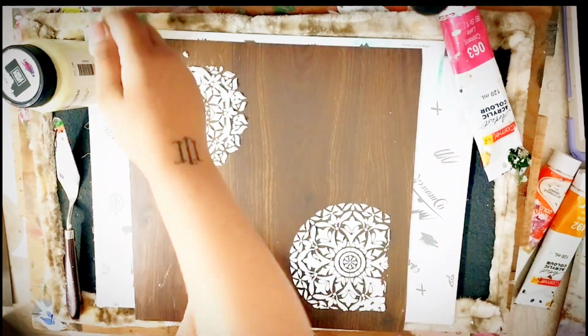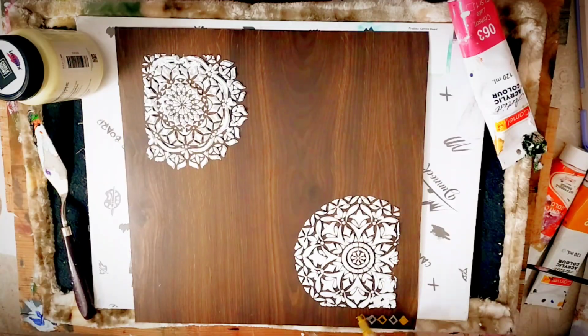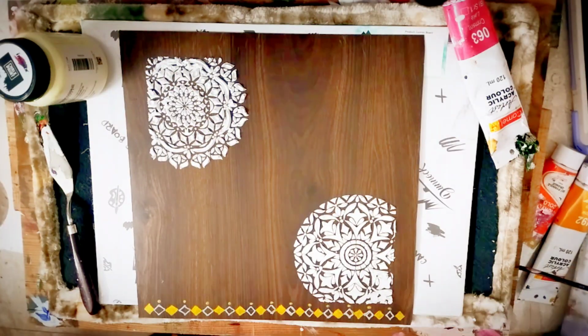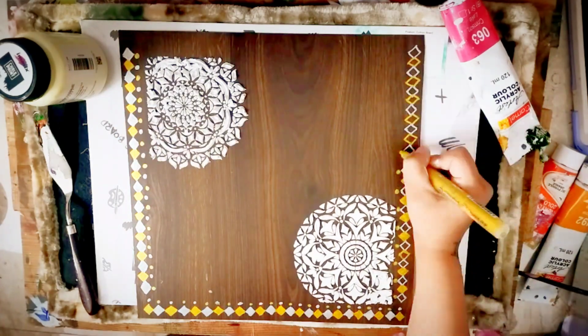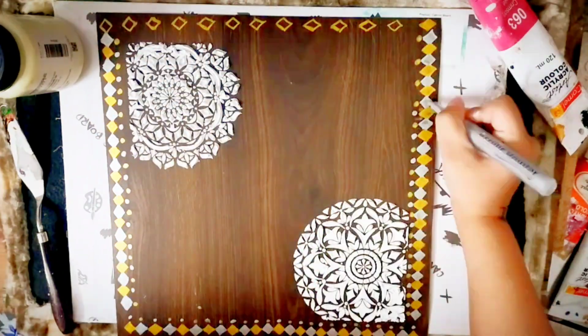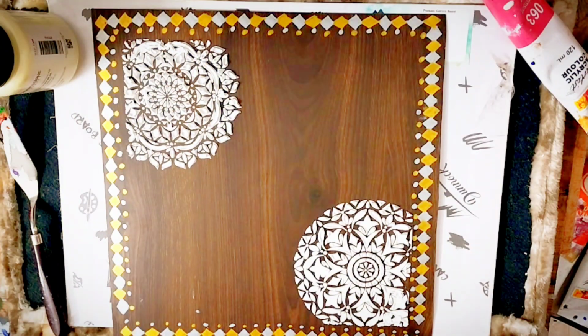I'll be using a heat gun to blow out the excess material on my medium. I'm using acrylic markers for my borders, silver and golden, using a very basic design.